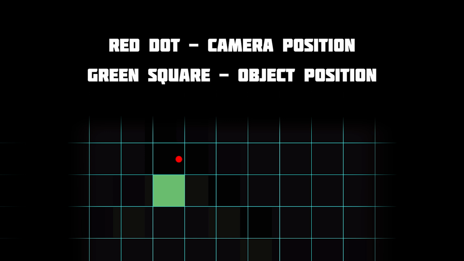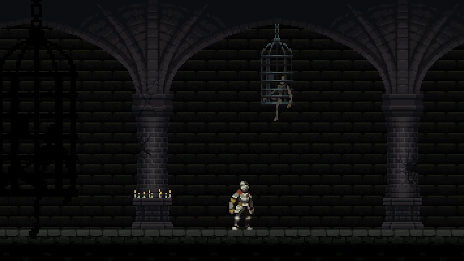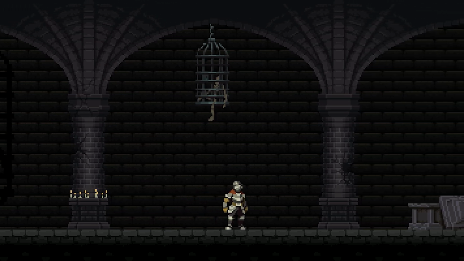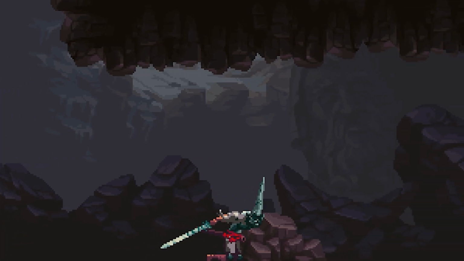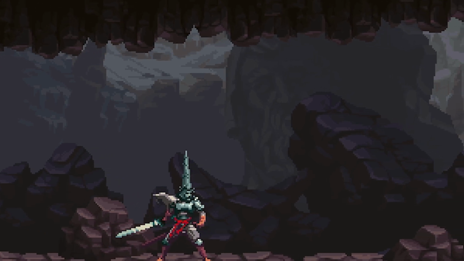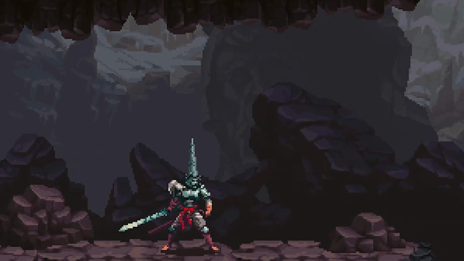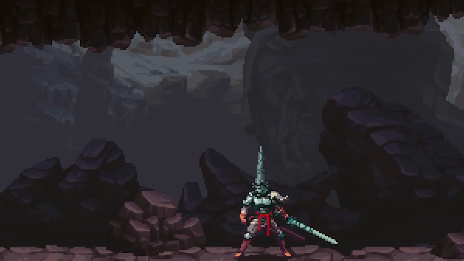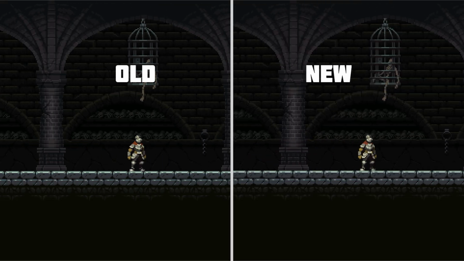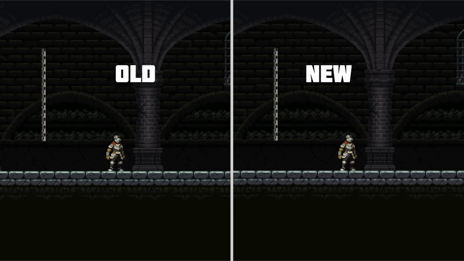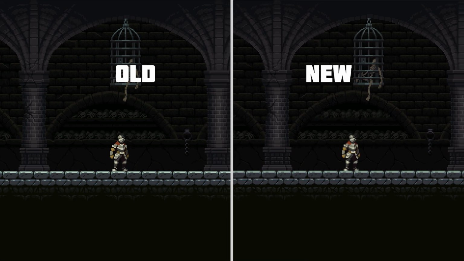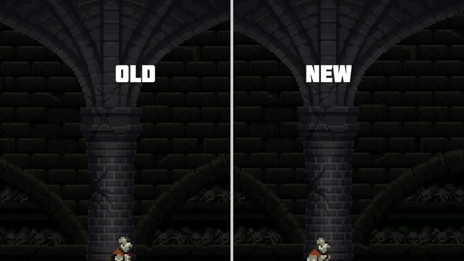The camera will move in sub-pixel positions, but all other objects are forced to move in pixel perfect positions, and this difference causes objects to snap into position instead of moving smoothly into position. Adding parallax layers also makes the pixel snapping effect way worse because each parallax layer snaps into position at different times. I managed to remove the pixel snapping effect from the main layer of my own game, and you can see here the before and after difference.